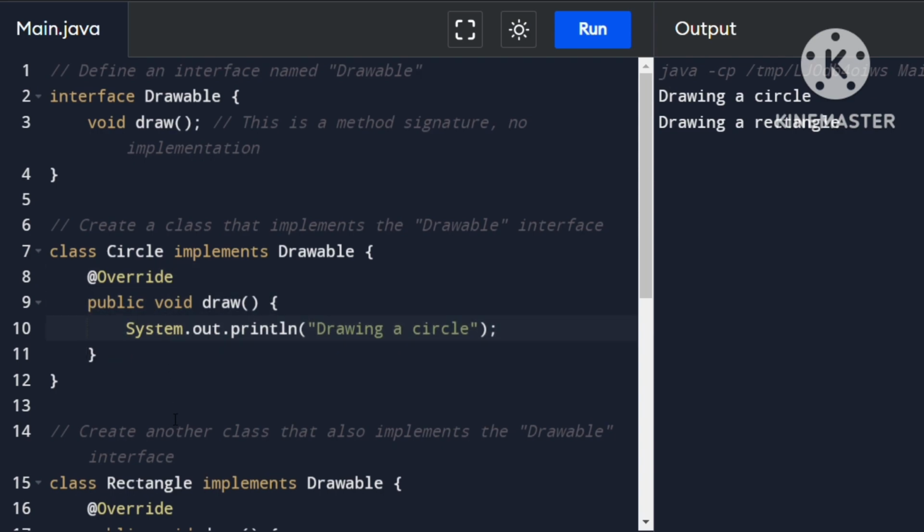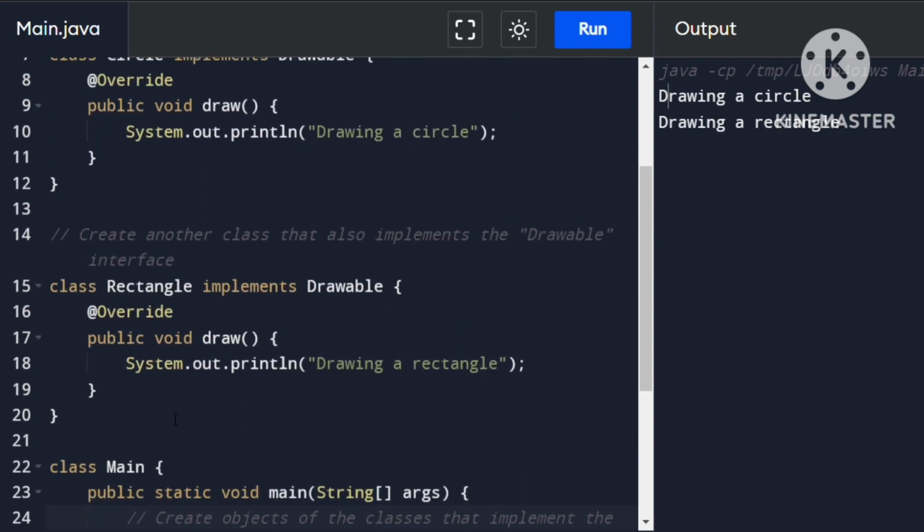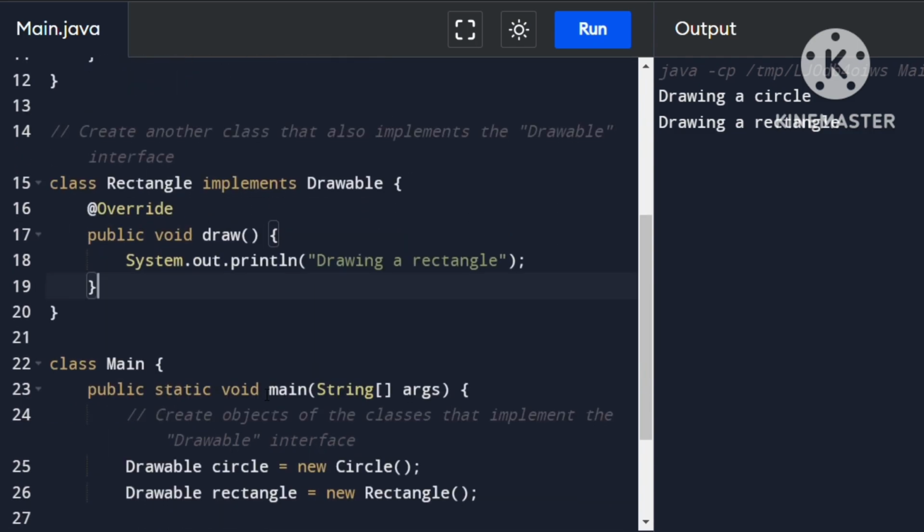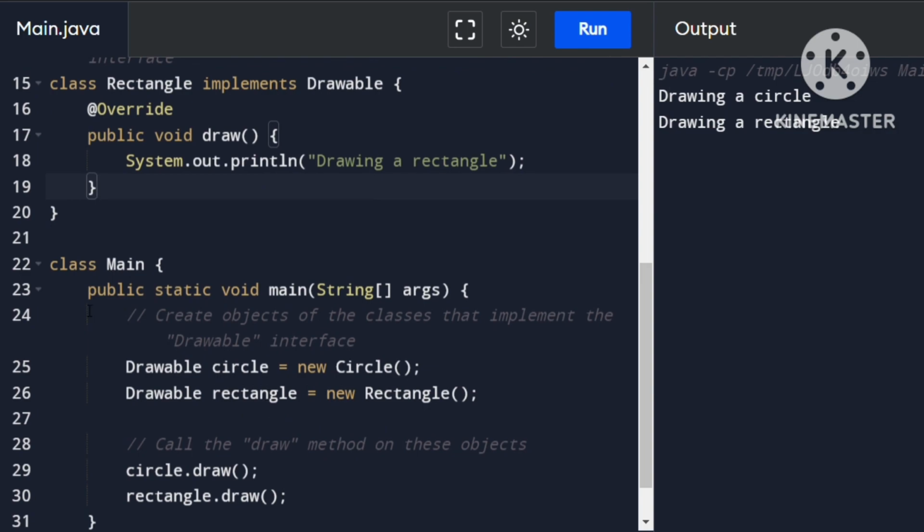We have another class, Rectangle, which also implements the Drawable interface, and we should define the method draw inside that Rectangle class. After that we make our main class.